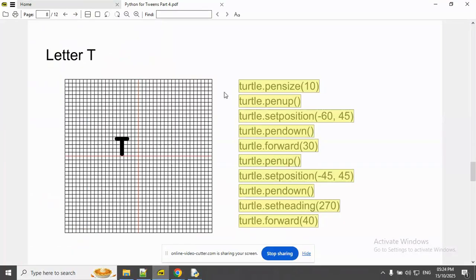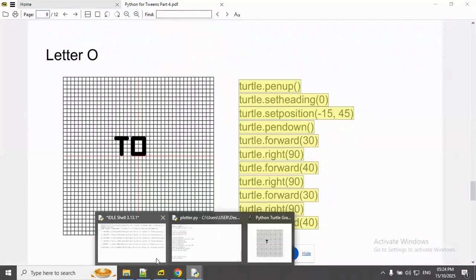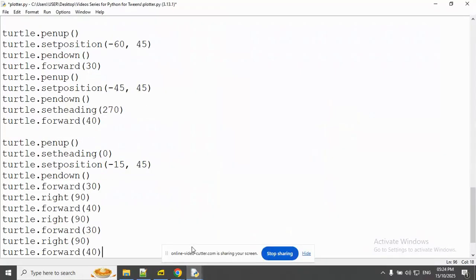So we come to O. To draw O, the same thing you do, you lift up the pen, you set its heading to 0. Now, concerning heading, the way headings work, I'll just quickly share my screen.